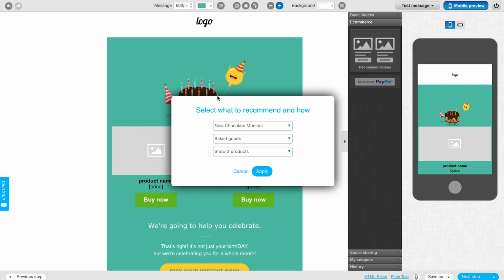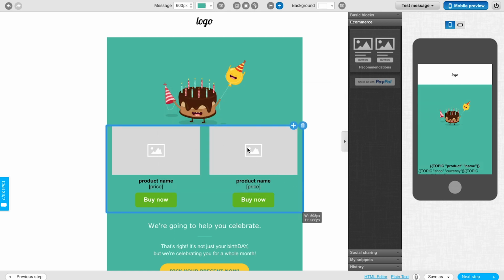So what this is going to do is evaluate my e-commerce data that we have from the new Chocolate Monster store, and based on the purchase data that we have for the recipients of this message. And based on what the recipients have purchased, we have their data. We also know what other people who purchased what these people purchased also purchased. So we automatically recommend offers to these recipients based on what they purchased and what other people have purchased as well that they have in common. And so this is a cool way to be able to do that automatically.